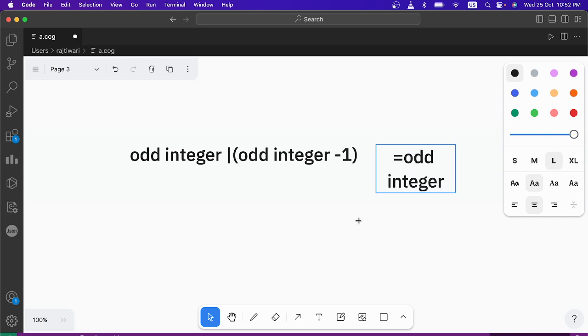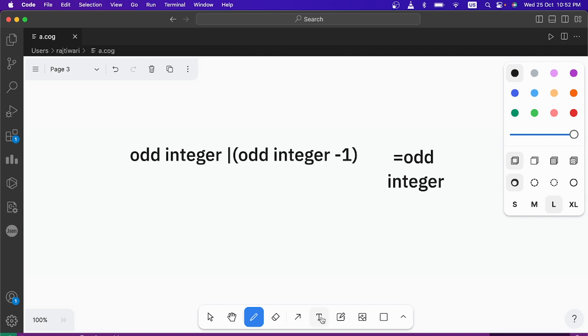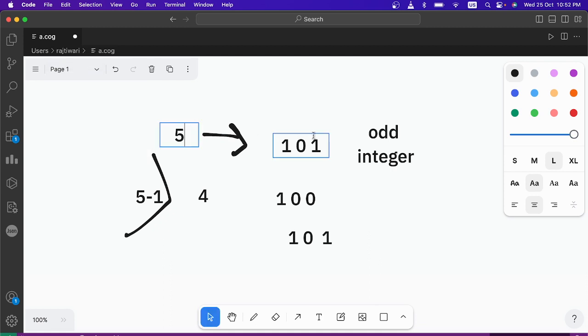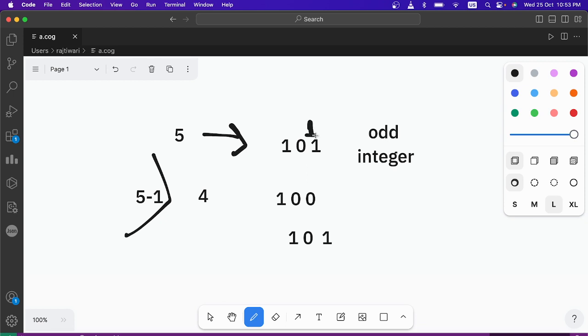How is it coming? Let's see. Basically, you can take any odd integer. So what happens in that? For every odd integer, you can see that this bit is 1, so this bit will always be activated for an odd number. For odd minus 1, you have to remove this bit and make it 0 and you will get the same bits, ditto the same for the rest.